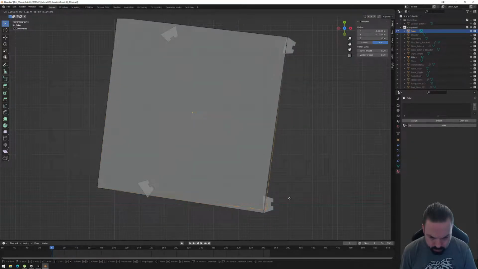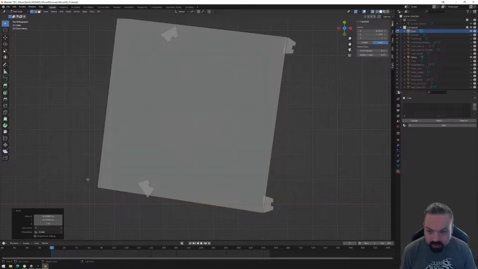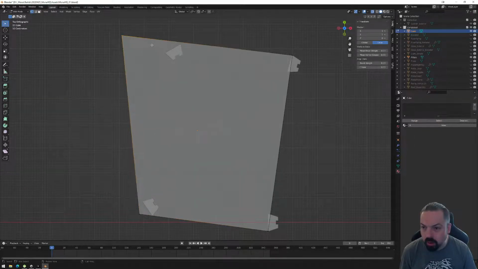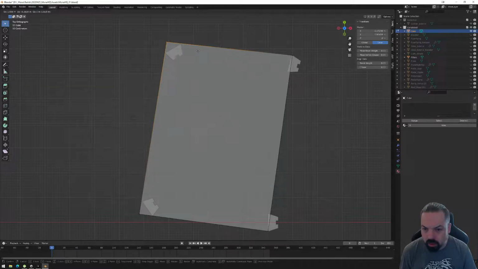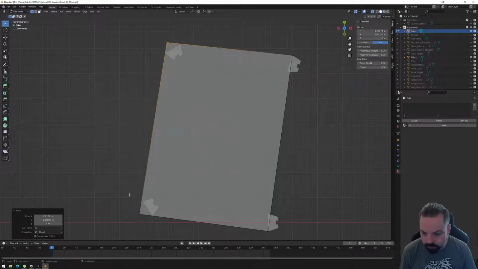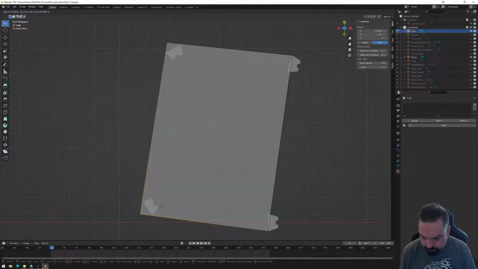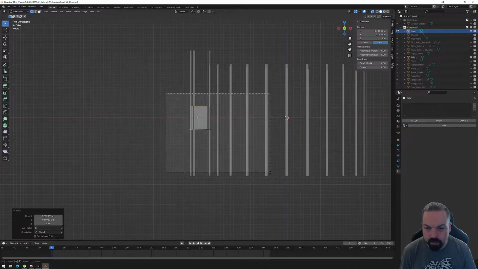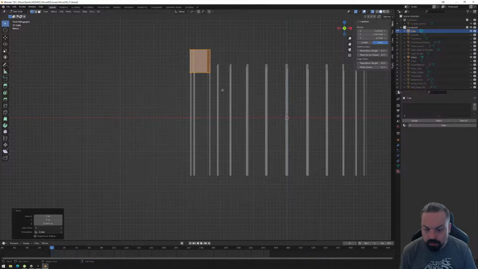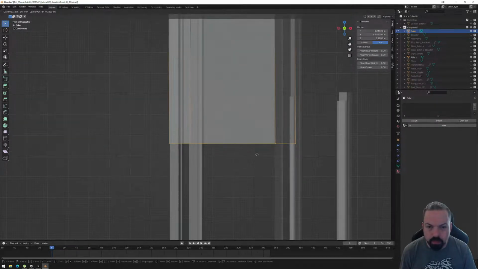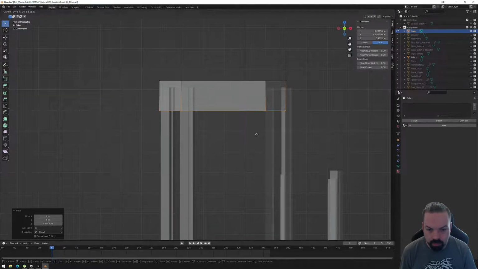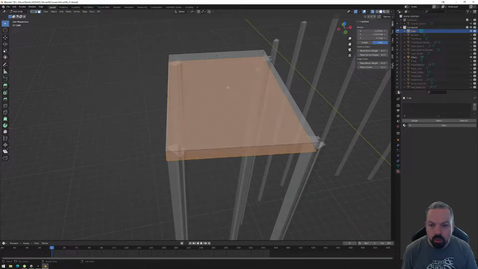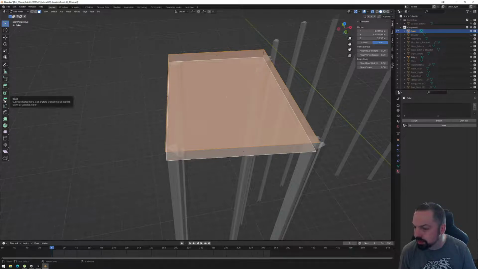That's fine. We want to sort of do 2 imprints.